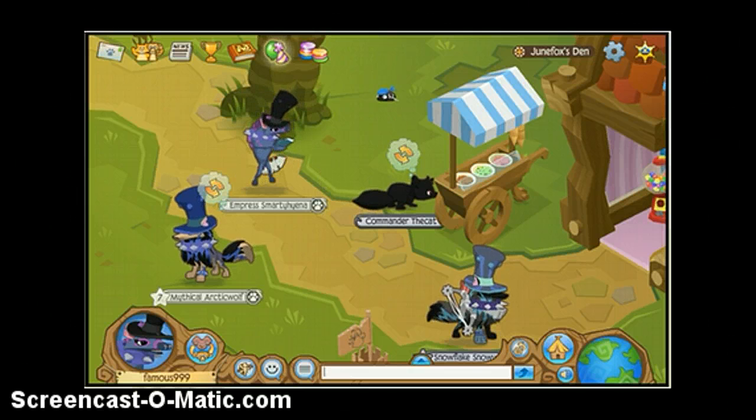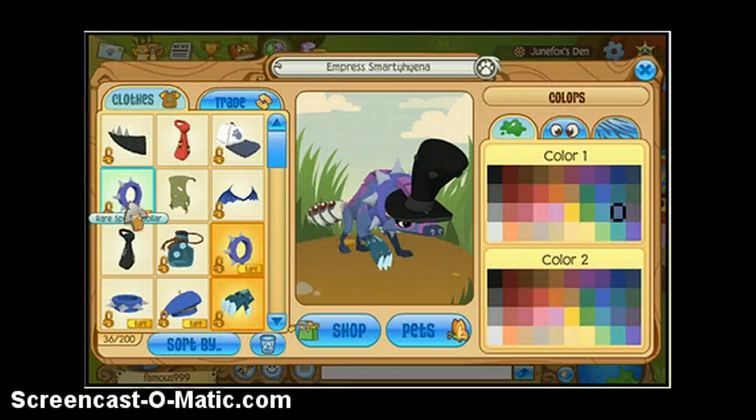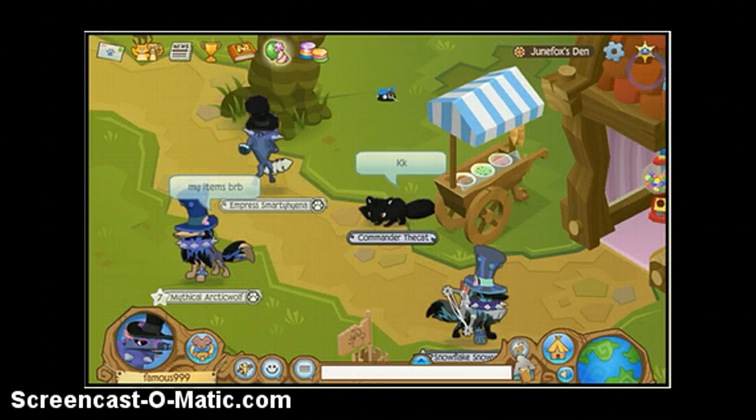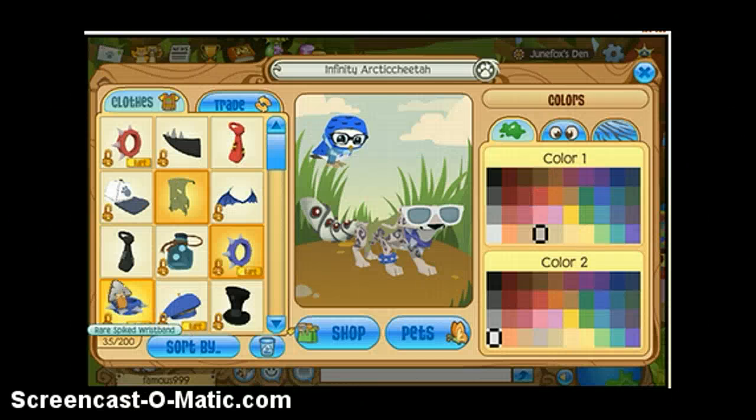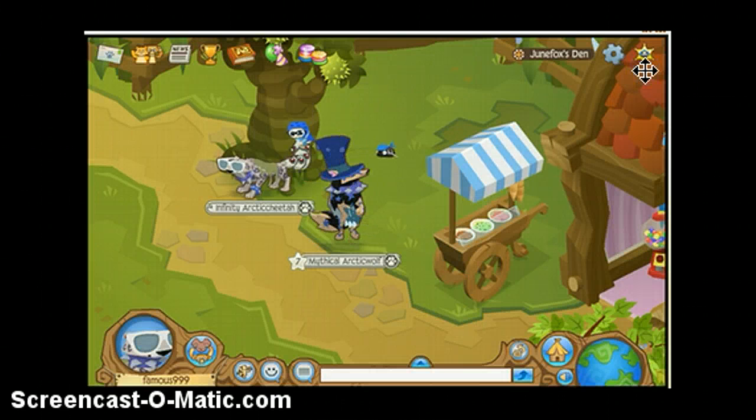Okay, so last but not least, today I got a rare spike. I traded my neon bow for this spike. It's the same color as this. A spike, moon, and planet walls. So I think that's okay. Pause for a moment, guys. I traded my spare blue collar for a red one. Now I have two outfits. Okay.